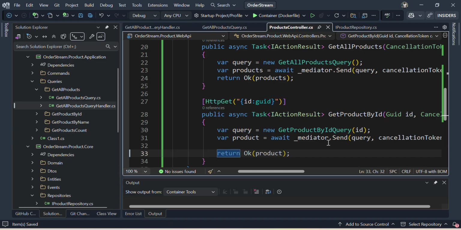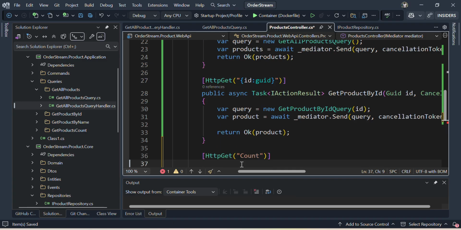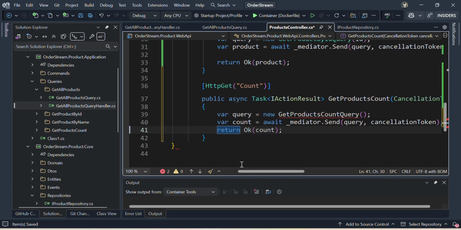Next we define the count. We follow the same pattern. We are counting all products, so we don't need anything here.